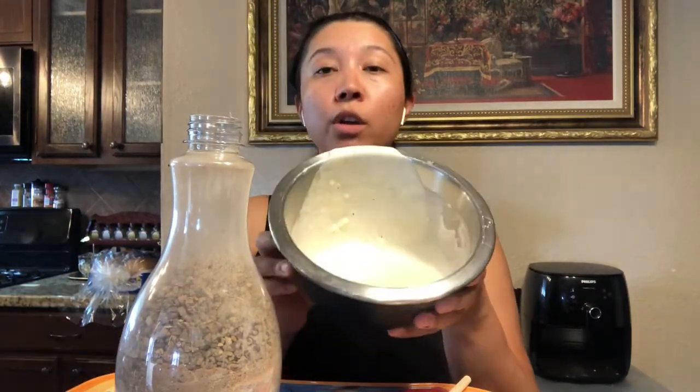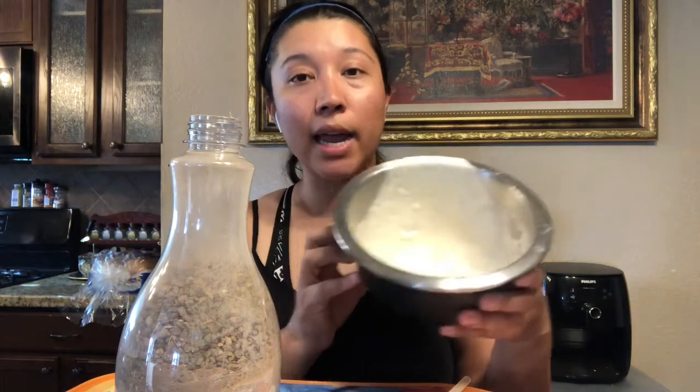Okay, so next item up here is the paper mache paste. I see how it's kind of watery? Not too watery. I consider this to be in the middle. I did 1 cup of flour and I put in 1.5 cups of water and I mixed it really, really good to get the lumps out. So that's pretty much your paper mache paste.